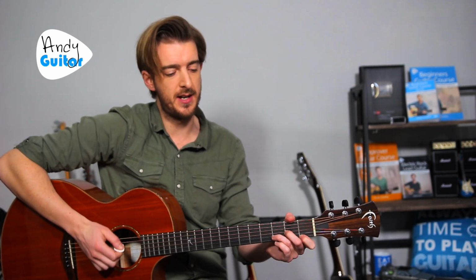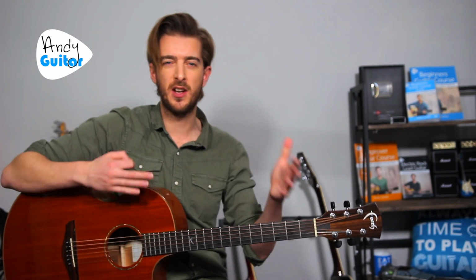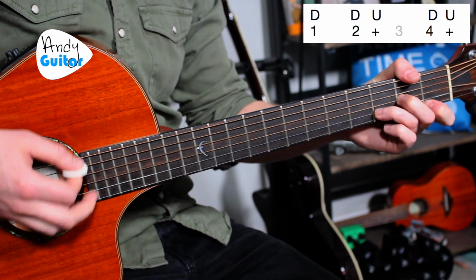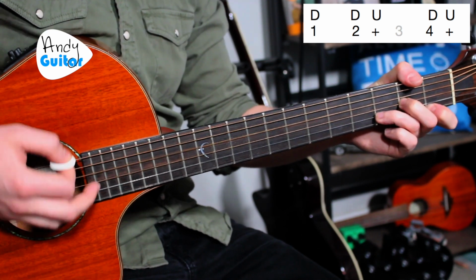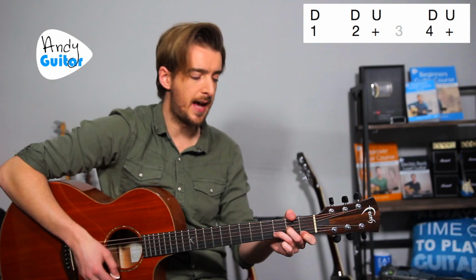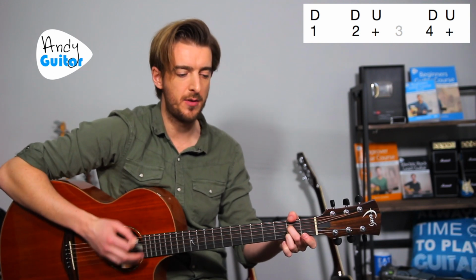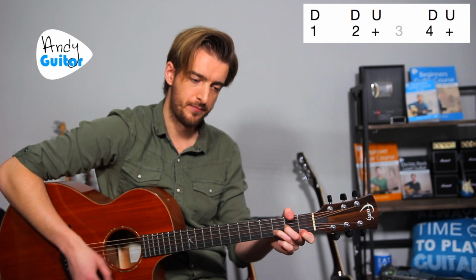Then you can have a go at a different strumming pattern which goes to the rhythm of the song a little bit more, and that would be down, down, up, down, up, down, down, up, down, up, down, down, up, down, up, down, down, up, down, up.